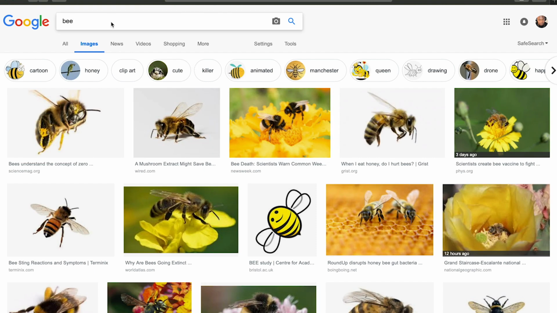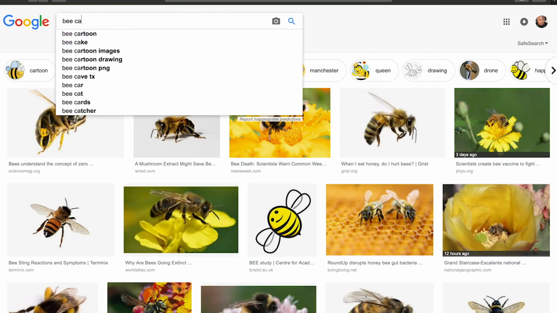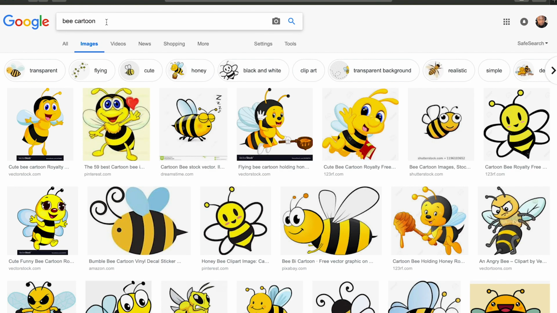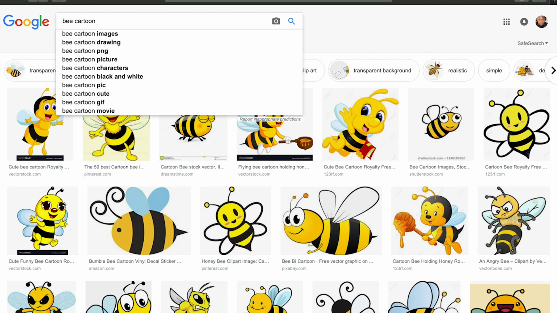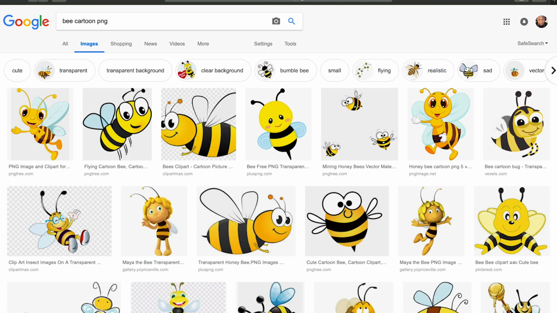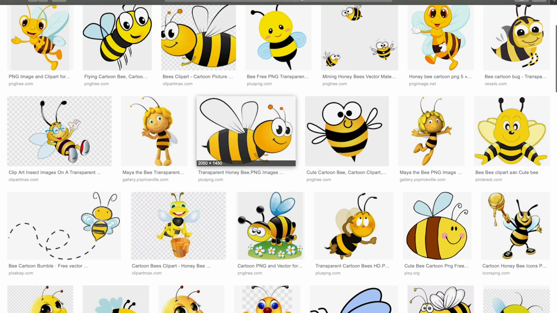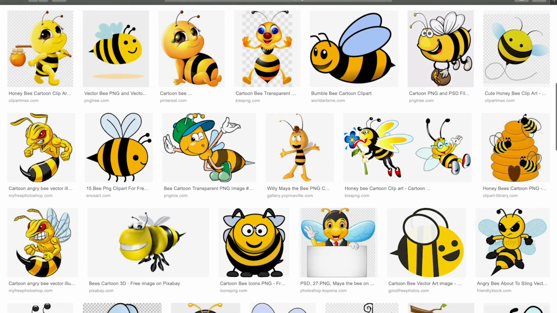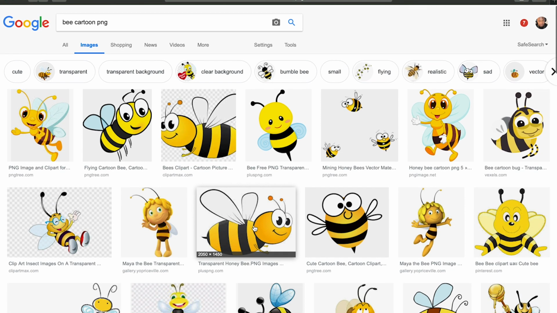But we're going to look for cartoon bee. Here's one right there. And let's try to find a PNG. PNG means the background is transparent. We don't necessarily need a transparent background, but it just helps. So let me find one that would be easily traceable.